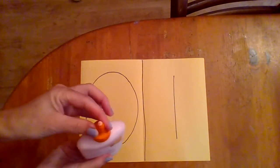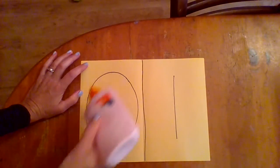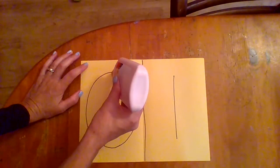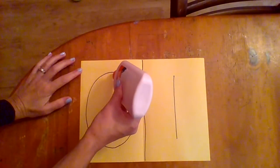So now I'm going to open my glue up and do the same activity, but this time instead of using a marker, I'm going to use my glue. So I'm going to press really hard with my muscles in my fingers. This is a great activity for you to have increased muscle strength in your fingers.